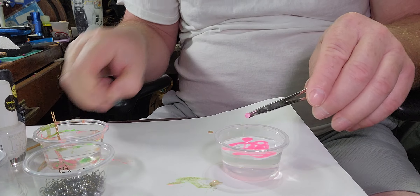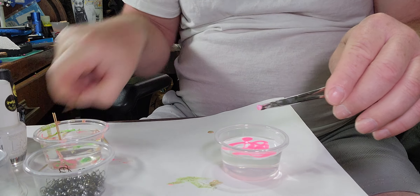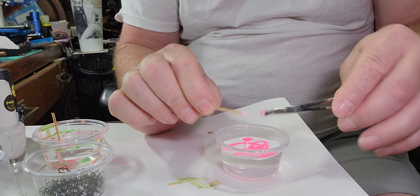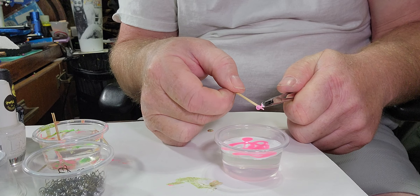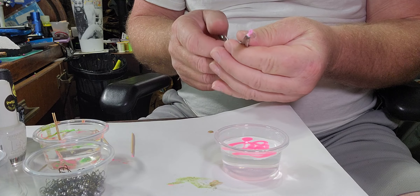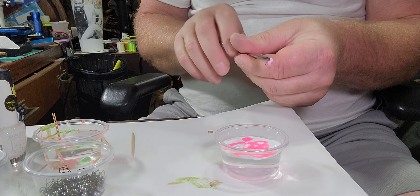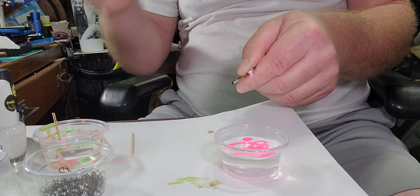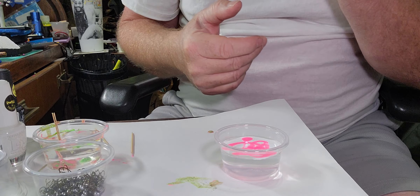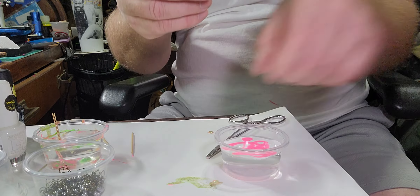Once it's dipped, spin it around for a few seconds — it dries really fast. Make sure you use a clean toothpick and wipe around where the eye of the hook forms out, then spin them around for a second. I have a spinner that runs at one RPM to dry them, but it's really unnecessary — fingernail polish dries pretty quick, so if you blow on it here and there that's all you need.